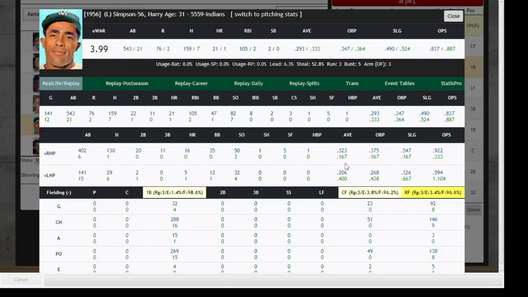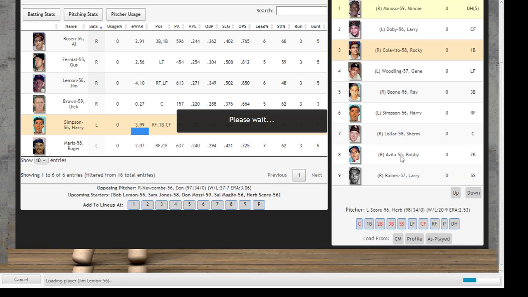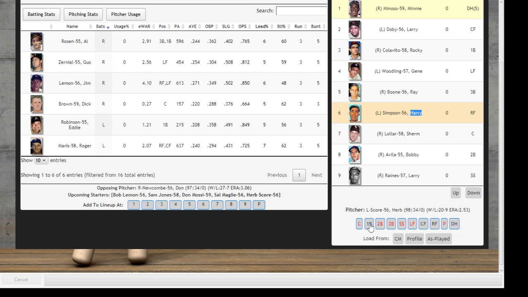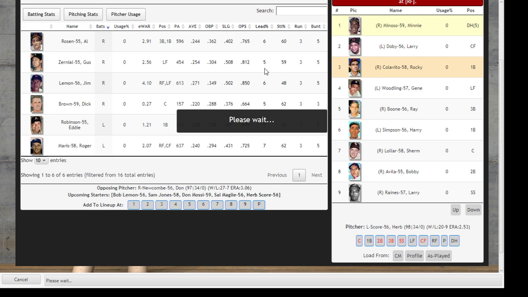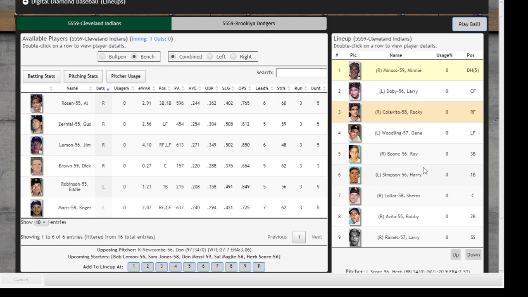Harry Simpson. Oh, look at Harry Simpson. He's getting in there. There we go. Now, Harry, 32 games at first, so we're going to do that. We're going to put Harry at first, and Rocky Colavito is going to move to right field today. So, a little lineup juggling here. Right field for Colavito. Lawler via Reyes, so that looks good. A little left, right there. We'll leave that. Okay.